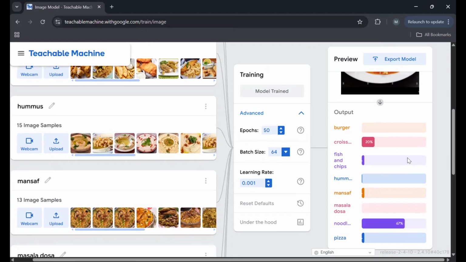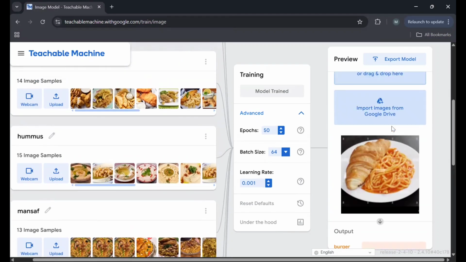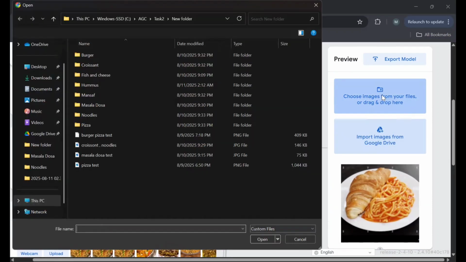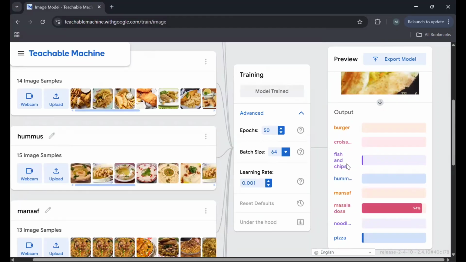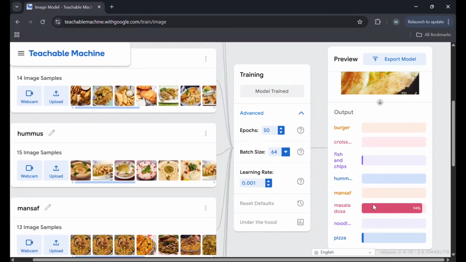So see how the results are changing. Let's try this one. Oh, it was 77, now it's 94 after changing the settings. Now I'm going to reset to the default setting values.